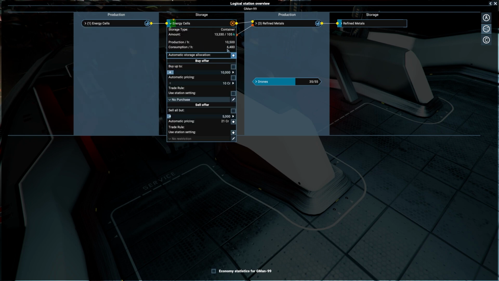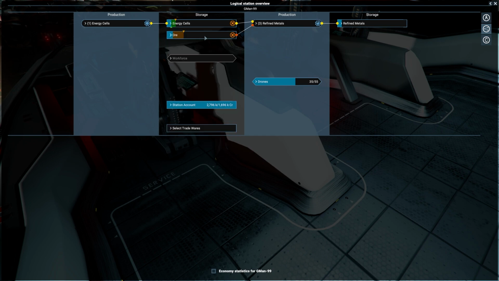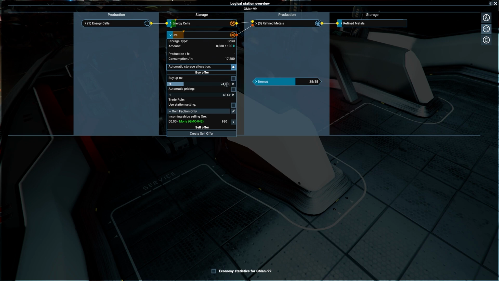Energy cells consumption is 6,000. We'll call it 6,500. Yep. But ore is going to be a lot more. We'll call it 17,500 as well.